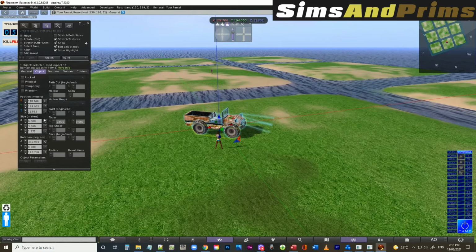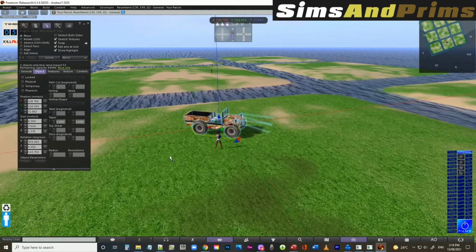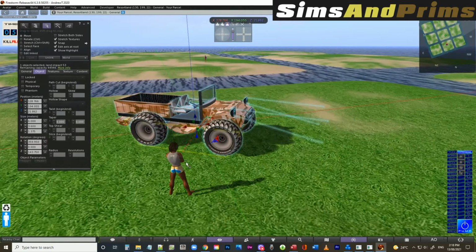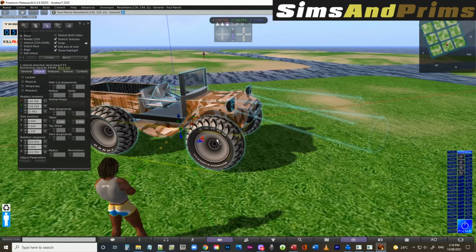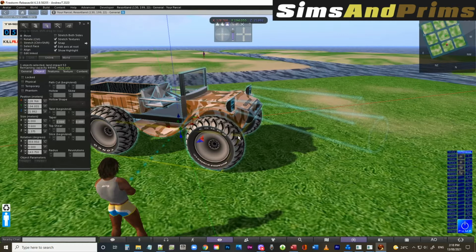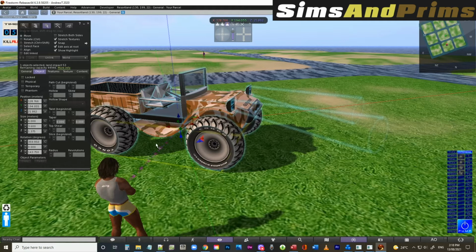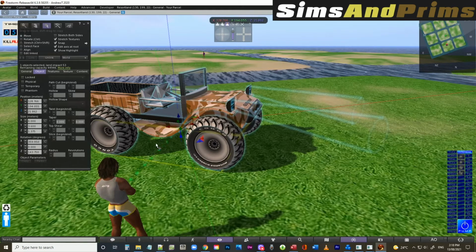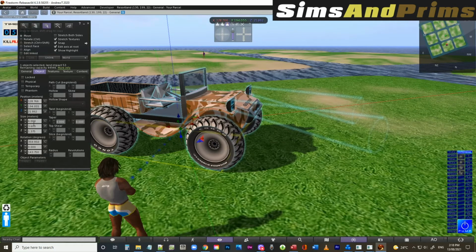The next box down here is the size. Now in this case it's the size of, see the yellow outline there? That's called the root prim. So that's the main prim that makes this object. That's its actual size. We'll get more into root prims and what that all means later on, but just so you know, that's where the dimensions go for a prim.